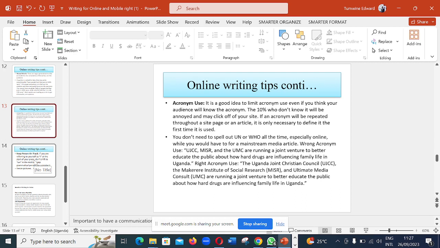So very important: if you're to use an acronym of anything, first spell it out in full the first time, and then you can continuously use the acronym throughout the article.